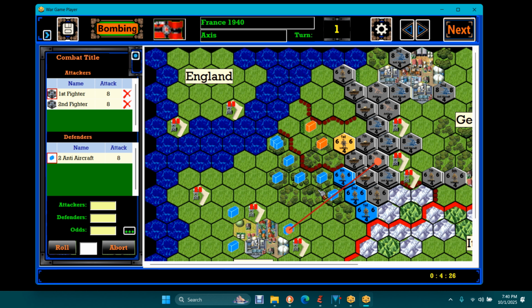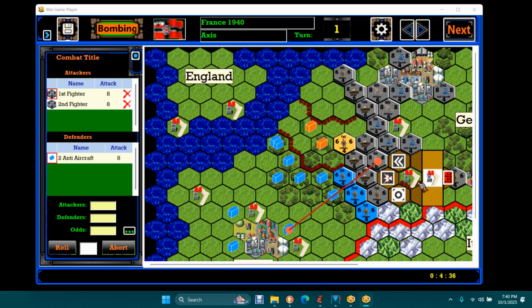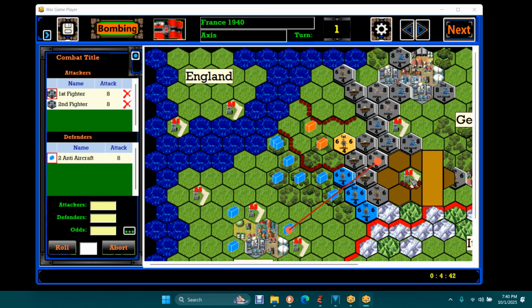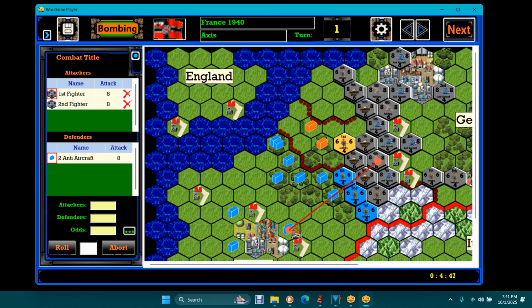So in the bombing, you can come along and select multiple, let's throw in some bombers against, whoops, I missed it, is what I did. So we select our two bombers. We're going to have them attack, and we can have them join in the attack against that anti-aircraft.